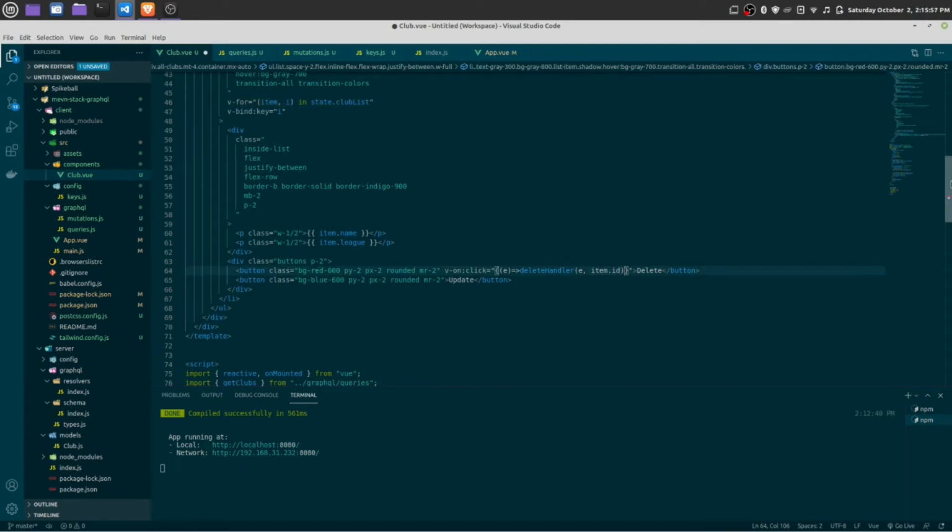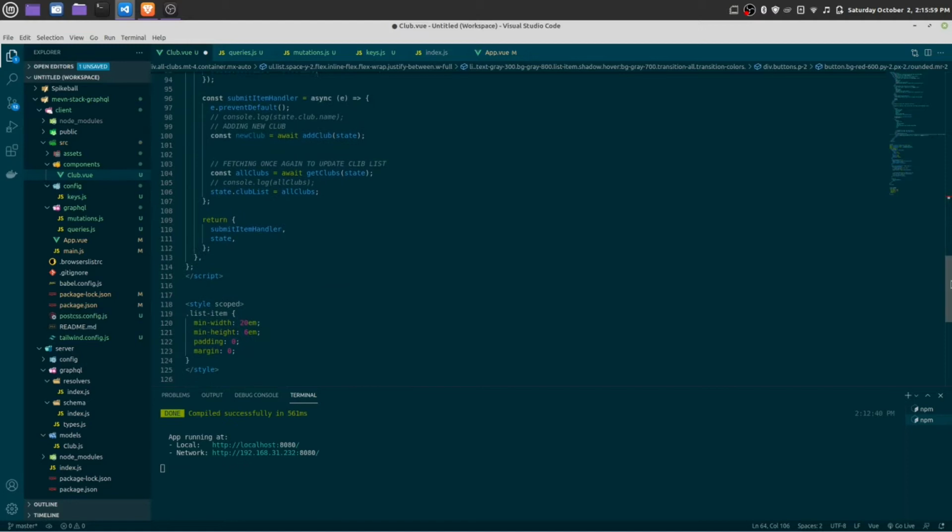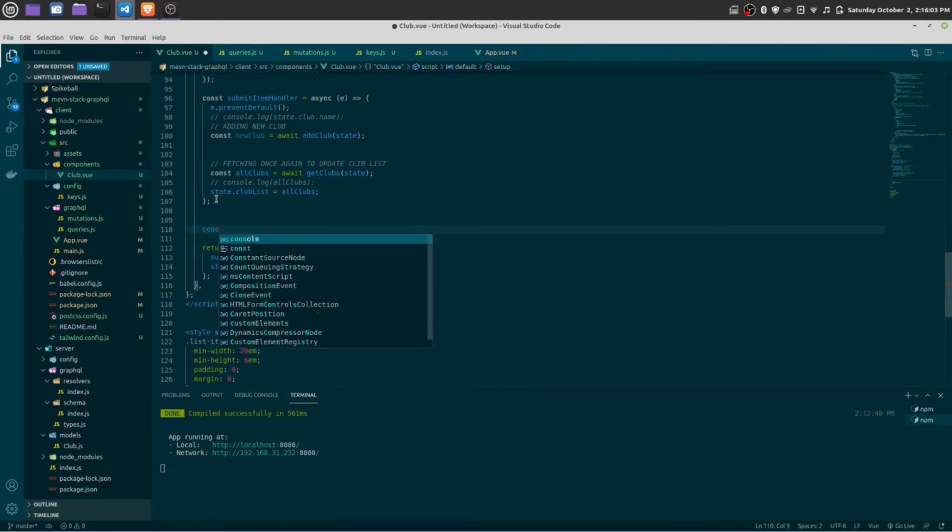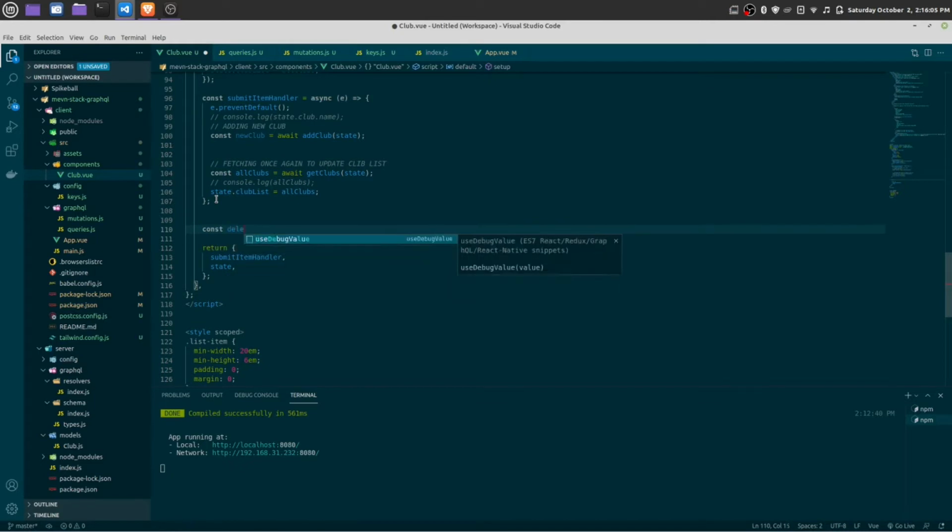Let's try it out. Let's declare a function with the name const delete. Actually, let's make it deleteItemHandler. It makes more sense. It is also an asynchronous function. Item id.